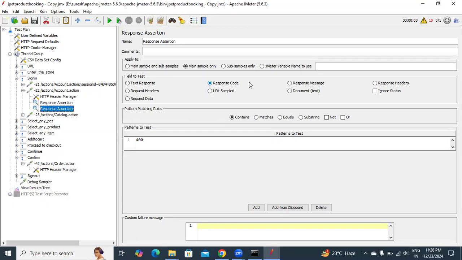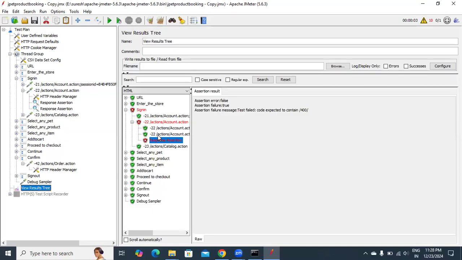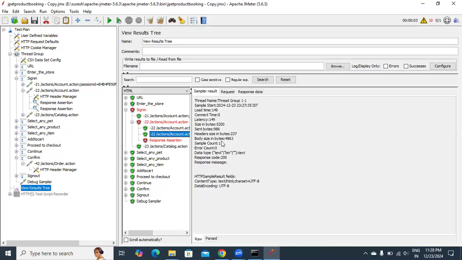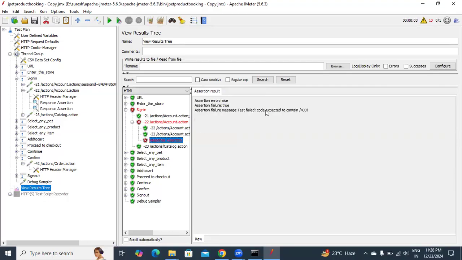So like this, many errors may come: 404 not found, 400 bad request. So as I gave 400, but here what is the response code? It is coming as 200. Response code will be 200, but I am expecting 400, so this failed.